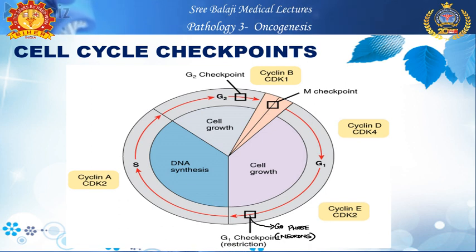Not all cells have to undergo this cycle. Some cells will become quiescent or go into a resting phase, and this phase is called the G0 phase. The G1/S restriction point is a very important restriction point because before DNA synthesis occurs, a mutated or aberrant DNA is corrected at this stage.